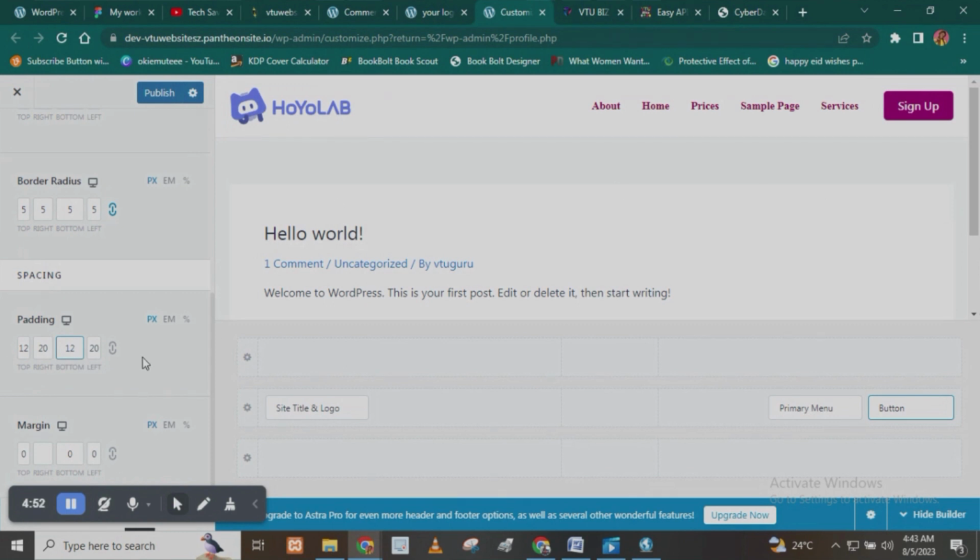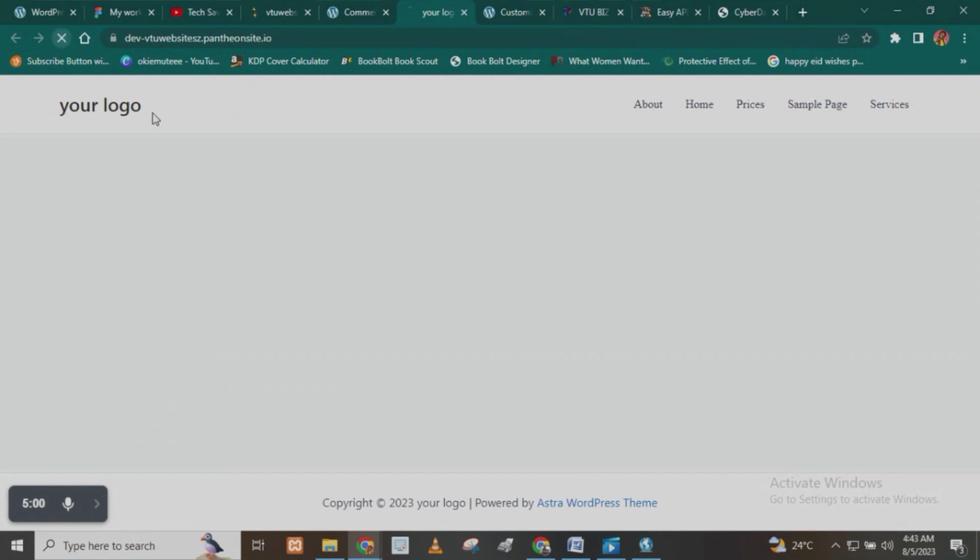All right, so the next thing I want to do is to just come here and then publish my work. All right, so when you go to your site now, refresh and see how it is. Okay, so you can see now when you hover on the text, it zooms in. Now, if you hover on this one, you see that it has a different color.